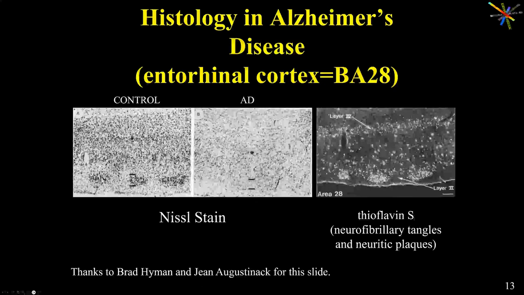So entorhinal is this bizarre cortical area in the medial temporal lobe. These are photomicrographs of Nissl stains. This is the gray-white boundary at the top. This is the pial surface at the bottom. This is a Nissl stain, so each one of these little black dots is a neuron. Entorhinal has this bizarre architecture where the layer two neurons come in these cell-dense islands, and they're separated by these cell-poor regions. So it's cell-dense island, cell-poor region, cell-dense island, cell-poor region, and they're spaced at about 250 microns. And they're interesting for a number of reasons.